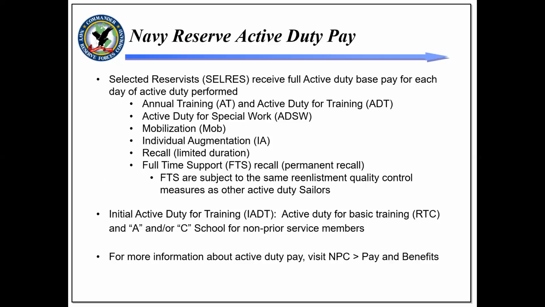Navy Reserve active duty pay. Selected reservists receive full active duty base pay for each day of active duty performed: annual training, active duty for training, active duty for special work, mobilization, individual augmentation, recall, full-time support. Recall: FTS are subject to the same re-enlistment quality control measures as other active duty sailors. Inactive duty for training, IADT, active duty for basic training, RTC, and A or C schools for non-prior service members. For more information about active duty pay, visit NPC Pay Benefits.